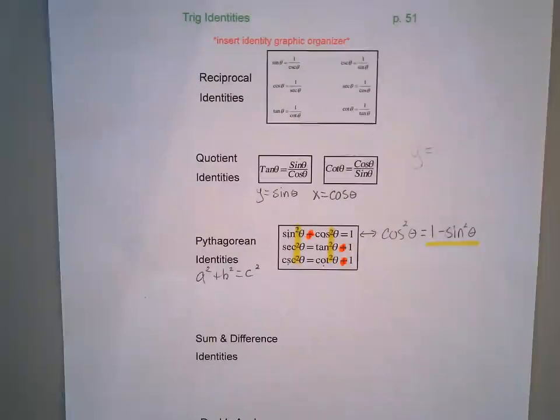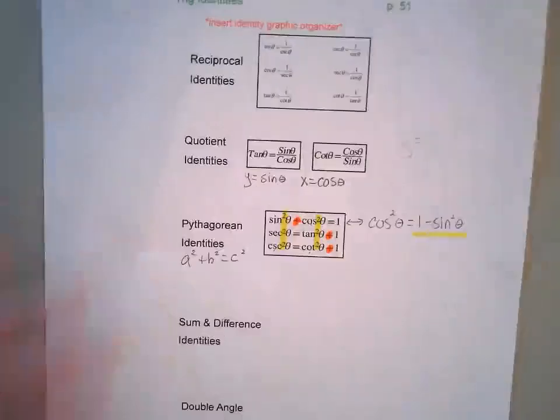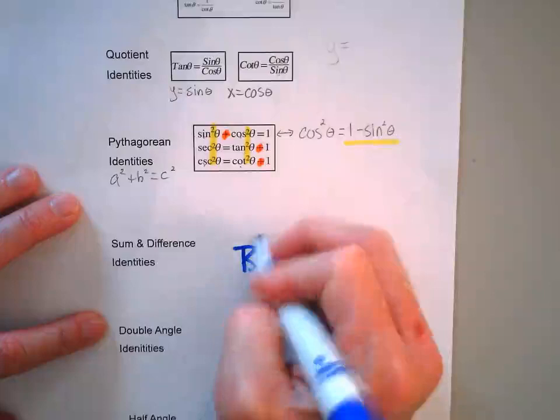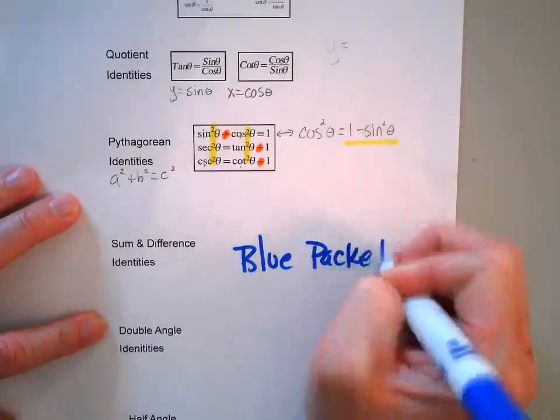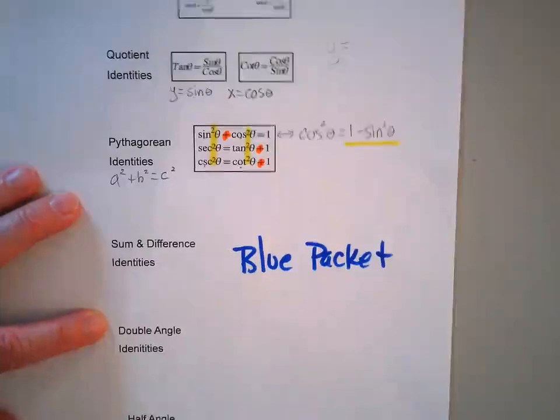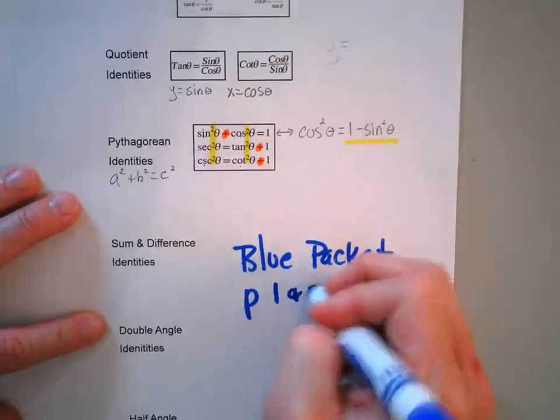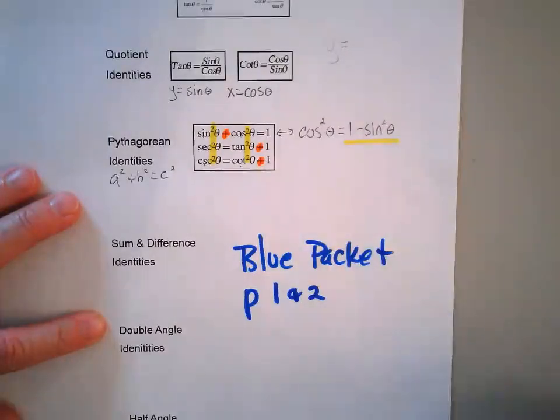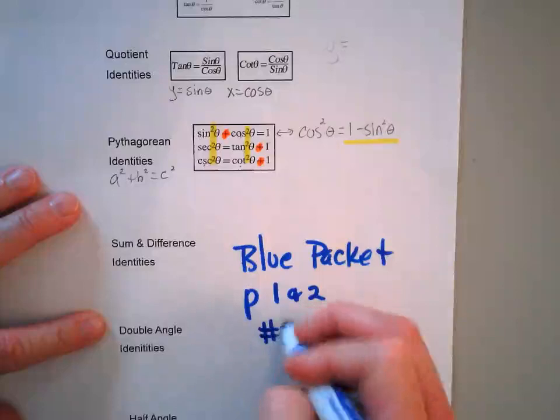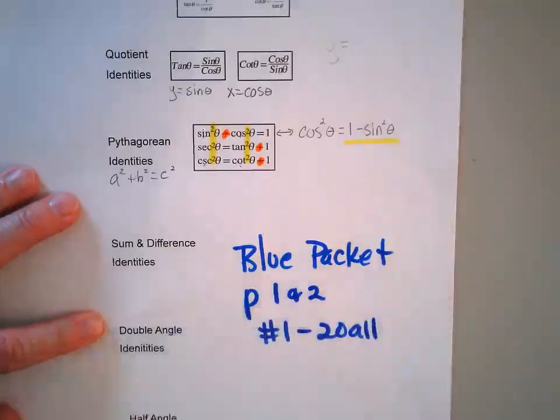I did not print out your homework page, but before you guys left for the break, I gave you a blue packet. The cover page was blue. Those of you that weren't here on the final day, this is on the blog. You can download the whole thing or just use piece by piece, however you need. Page 1 is solving with the identities, and then page 2 is the simplifying, like this video number 2. And I'd like you to try numbers 1 through 20. So it's approximately 10 simplifying and 10 solving.